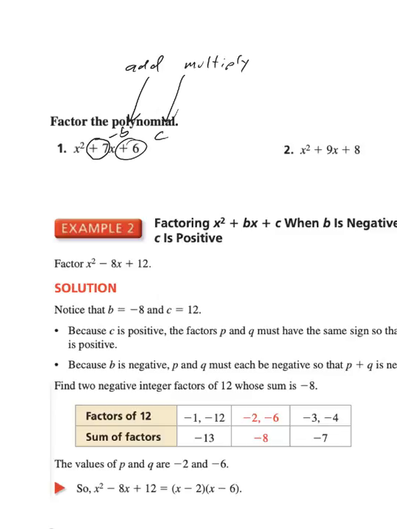And the easiest way to try to figure that out is to think of all the ways that we can multiply to get 6. So on the side, we can write 6 times 1, 2 times 3. It looks like that's it. Now, you need to answer the question, which of those two factor setups is going to add to 7. Hopefully that's obvious. I'm going to put an X here and put an X here, and then you're going to put those two numbers in there.